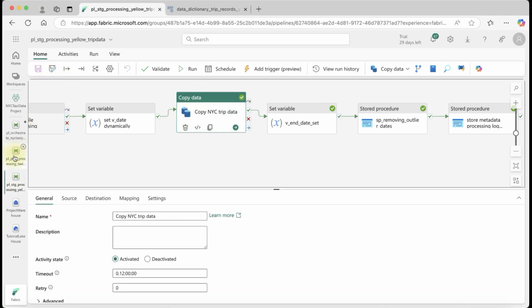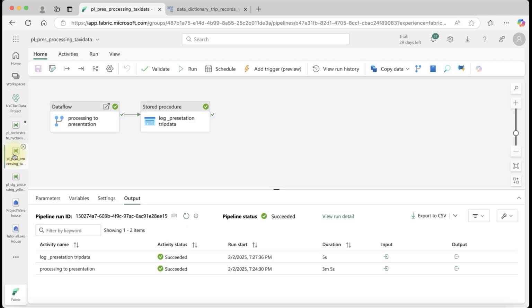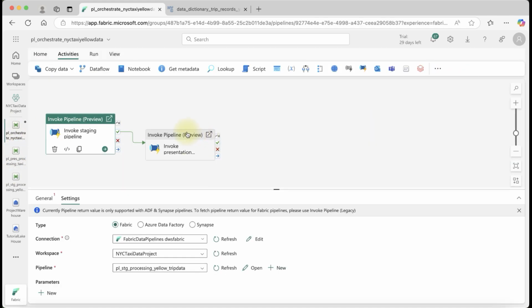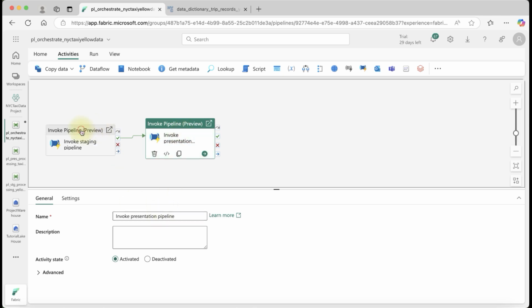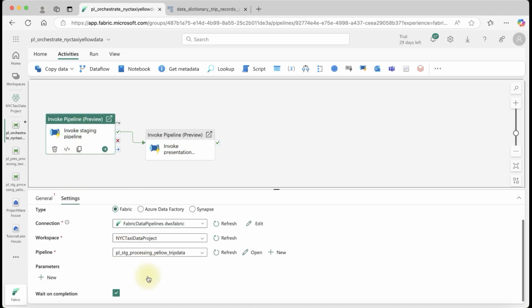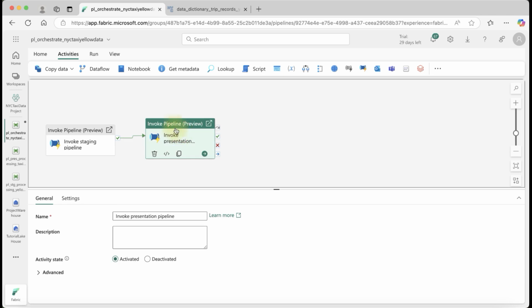Now let's go to the presentation pipeline. This also has all activities active, and the setting is configured. We already named it invoke presentation pipeline.